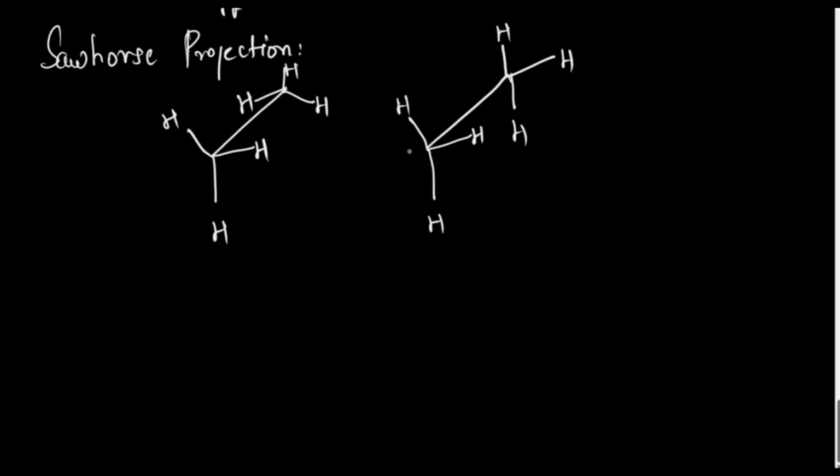Moving on to the next part, that is Sawhorse projection. Sawhorse projection is a molecule viewed slightly above, like a top angle view, like this. This is kind of a top angle view of the carbon attached with the substituents. The final projection, that is Newman projection. Newman projection is like a man standing over here, which represents the front carbon and the back carbon, like this.